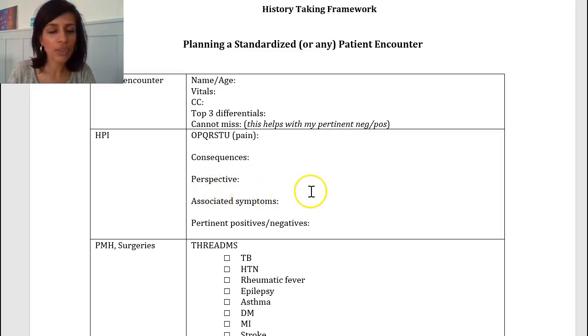This in particular is useful to help you address whatever anxiety the patient's coming in with. And those are important to address in addition to the organic illness that you're trying to figure out and manage. Associated symptoms: sometimes these are things that they tell you about that you might not have enough knowledge yet to put into context, but you know they're important and so they should be documented. And then the pertinent positives and negatives, like we talked about, that's you testing your hypotheses. So is it differential number 1, differential number 2, differential number 3, or something else?